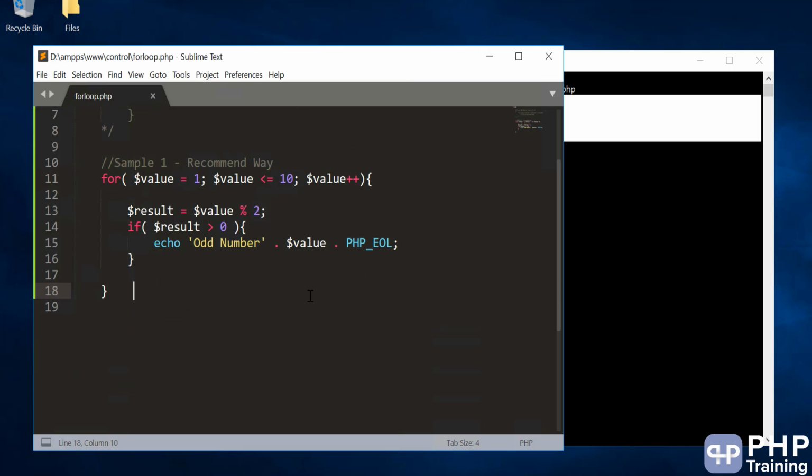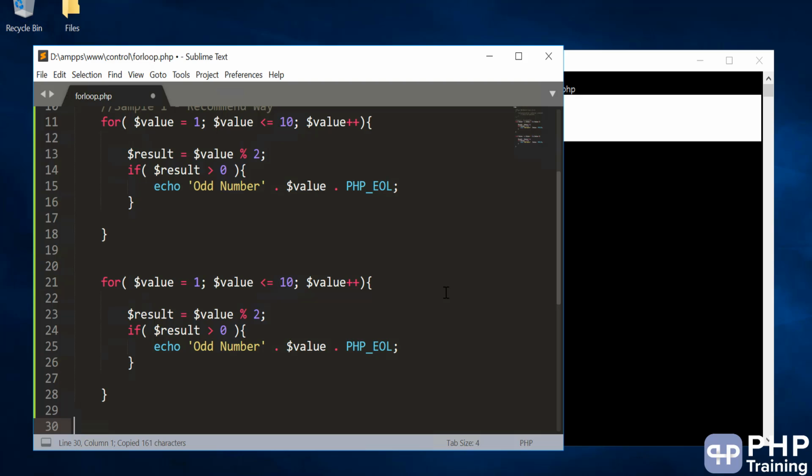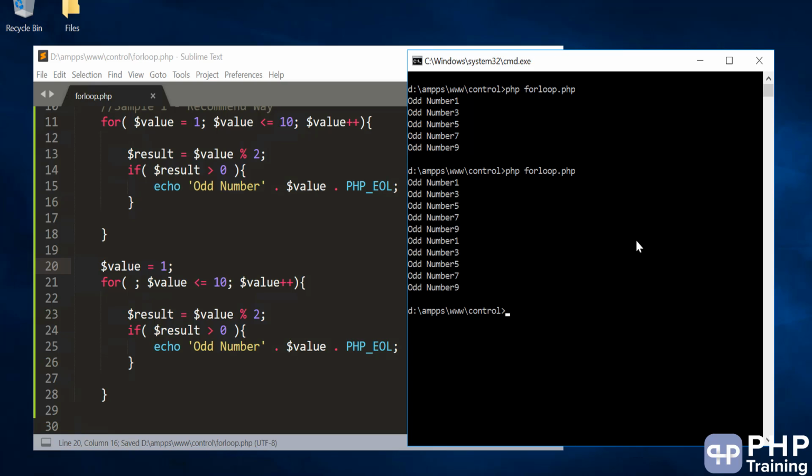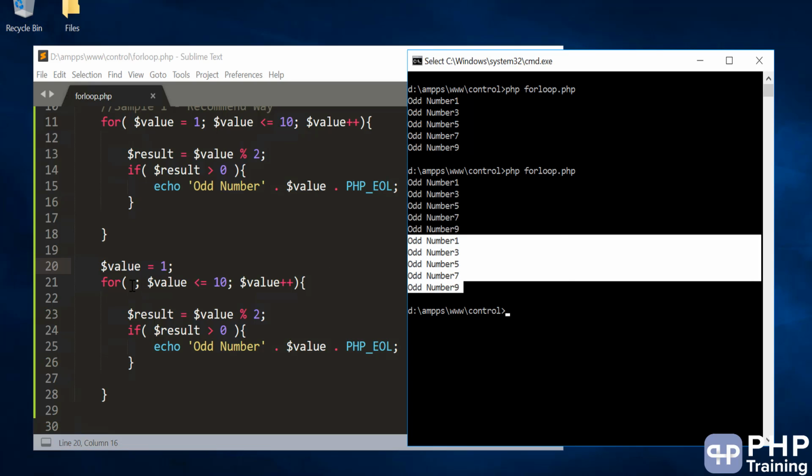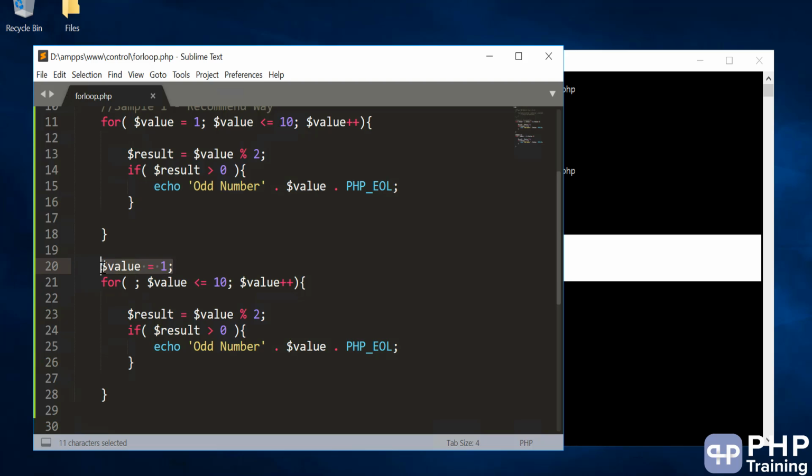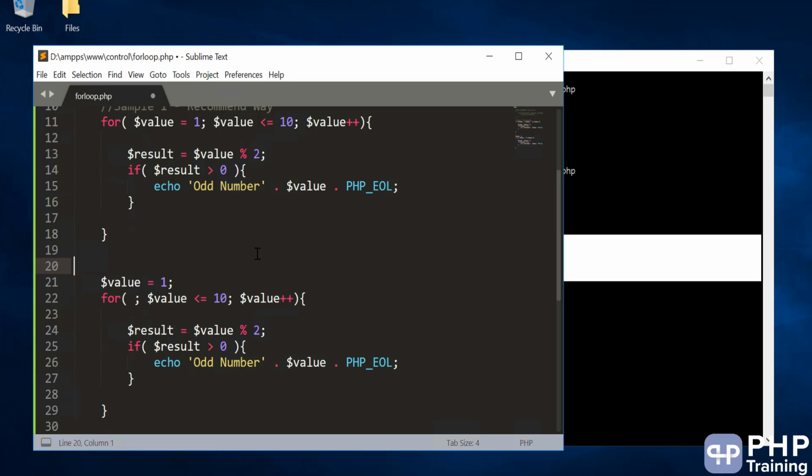Okay, so let's do one more condition here. Let's play around with it, but remember that the recommended way is like this. But I'm going to show you some different iterations of doing the same thing, just to understand how the for loop will behave. What happens if you take the initialization outside and then run the code? Okay, you can even do that. No problem in not specifying it here. You can even do it outside. Okay, so I'll call it sample 2.